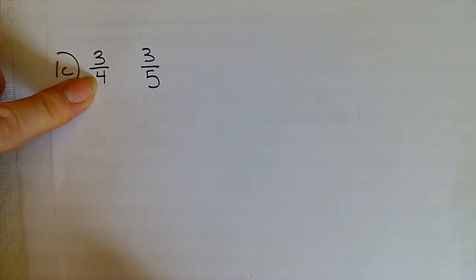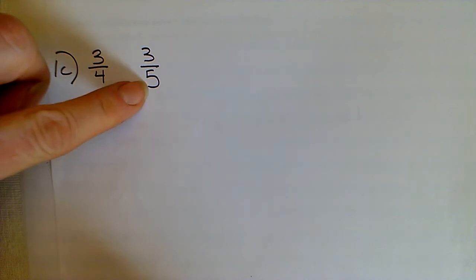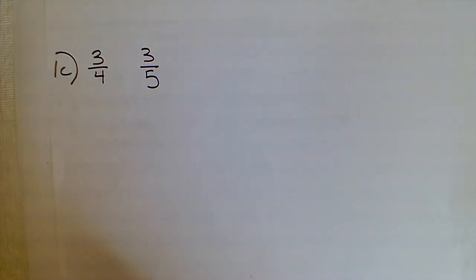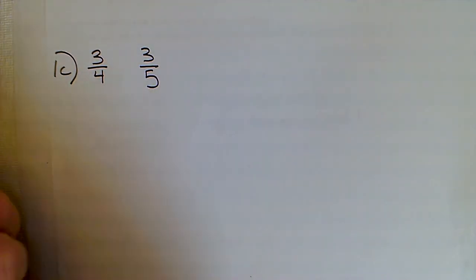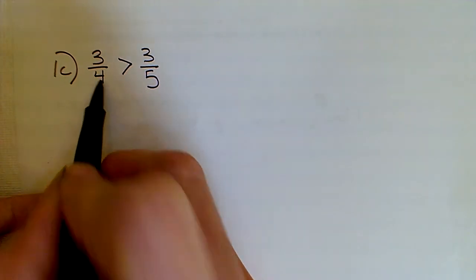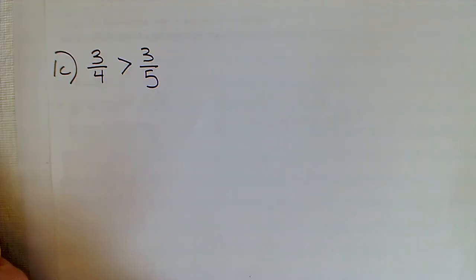If I cut up a cake into 4 slices, each slice is bigger than if I cut it into 5 slices. I would rather share with fewer friends so I can have more cake. So I could right away just go ahead and say that this is going to be larger because each one of those pieces is larger and I have the same number of pieces.